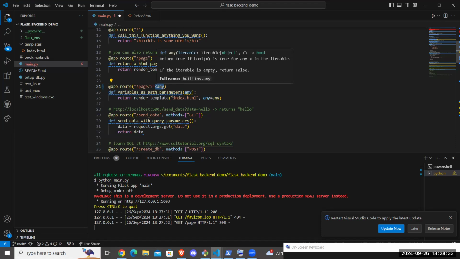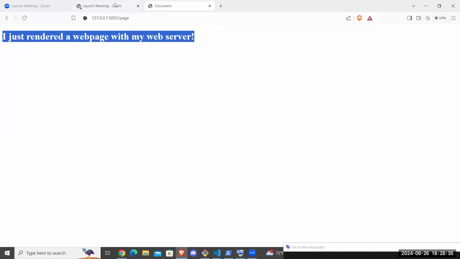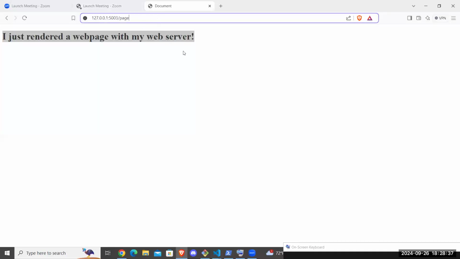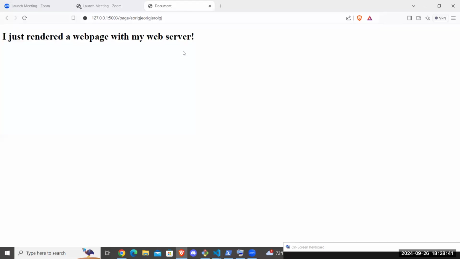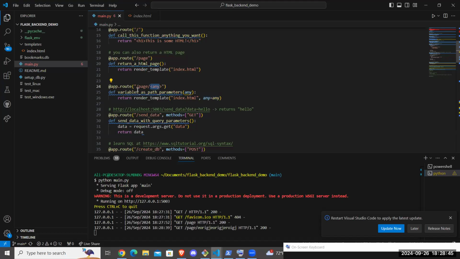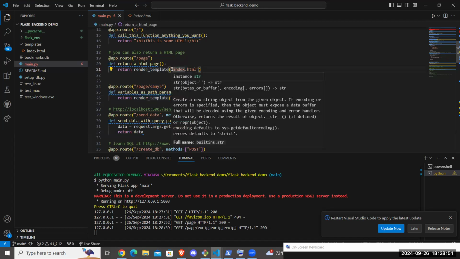So that's going to look like page/anything you want here, like anything at all. Again, here I haven't really changed much. I'm just still returning that same template, but obviously you could do anything else you want with the path parameter here.